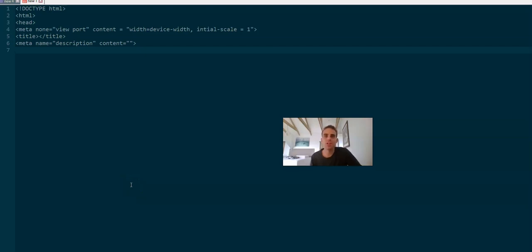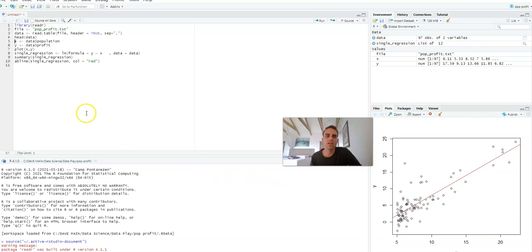In the next 3 videos I'm going to create a web application that deploys a regression model, so that you can then follow this and create your own one with your own regression model, and then put that onto a server and people can use it. In another video I showed you how to do single featured and multi-featured linear regression, and in the single featured regression I used this data set.